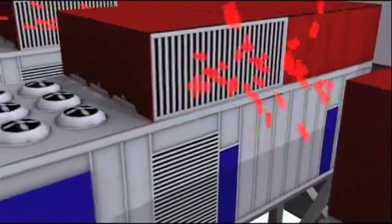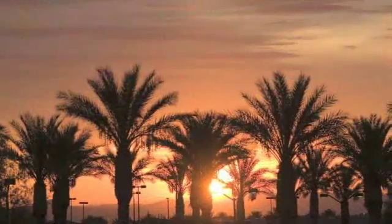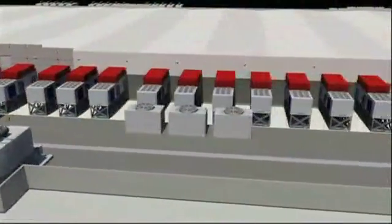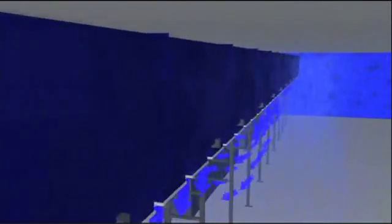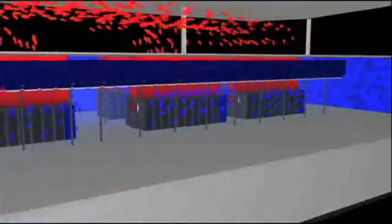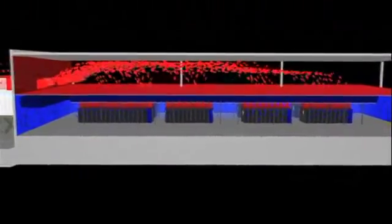Switch Communications defied traditional conventions in building SuperNAP's unique power and cooling design. Temperatures are surprisingly low in Las Vegas over 70% of the year, and SuperNAP capitalizes on this by bringing the air back inside the data center to cool its facility. The more traditional way involves raised floor and blended air cooling — you basically brute force enough cold air into a room and hope you have enough to combat the hot air. You're not going to see traditional computer room air conditioner units. They manage the hot air, contain the heat, and process it out of the building using the most efficient means possible.